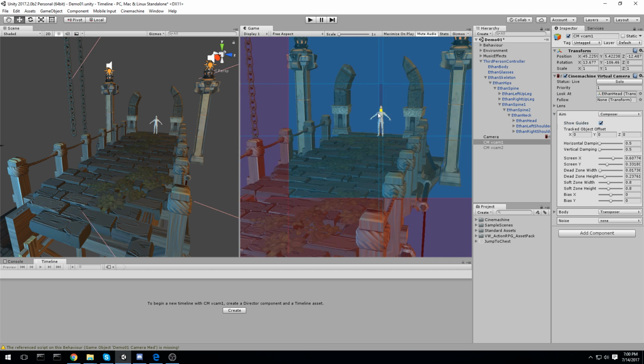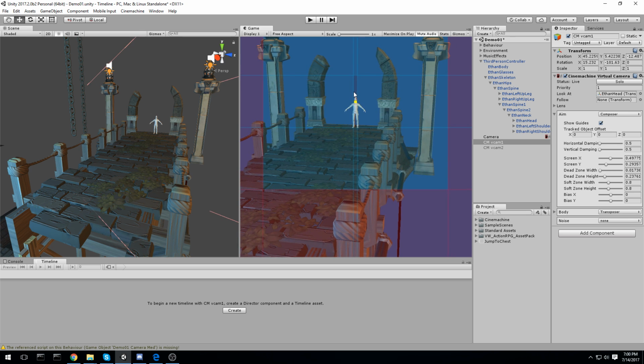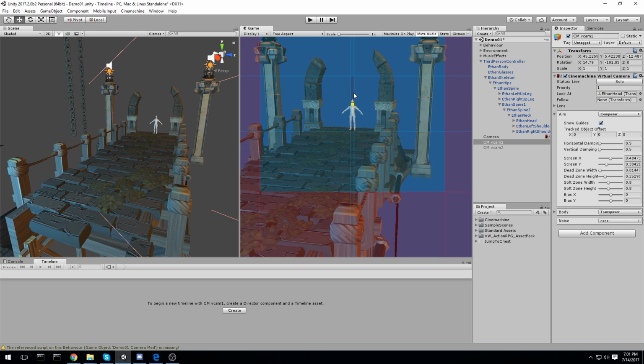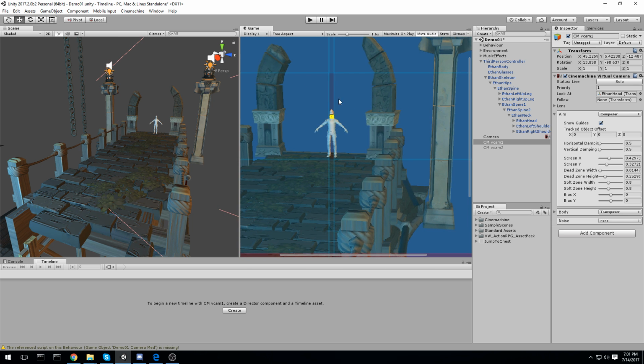All the modifications we do over here are actually being reflected here, so you have the data you can use. As you can tell, we're just going to be playing around with those lines a little bit. It's the dead zone height, and this is the dead zone width. I'm having trouble actually reaching it. Let me try to zoom in.